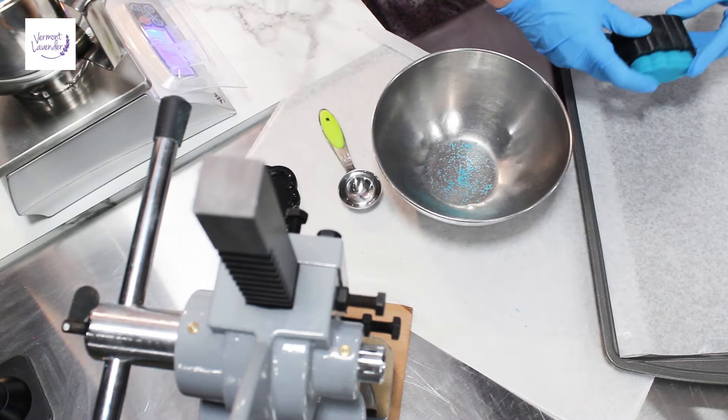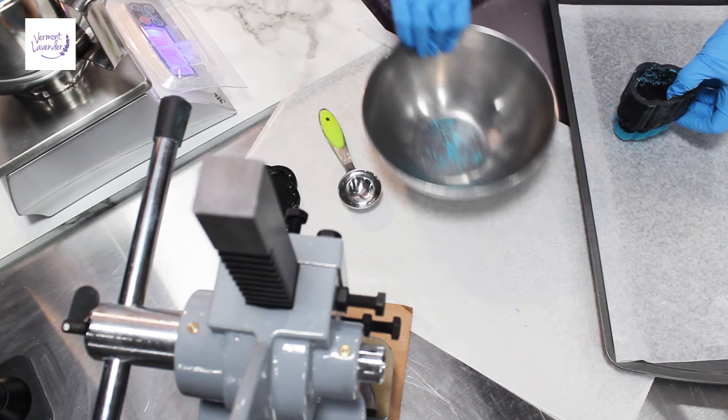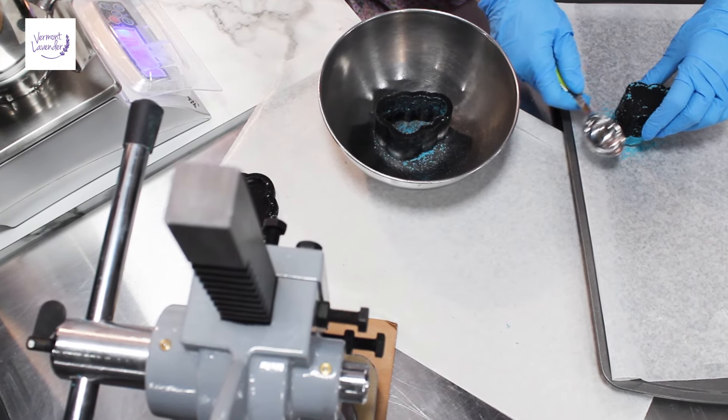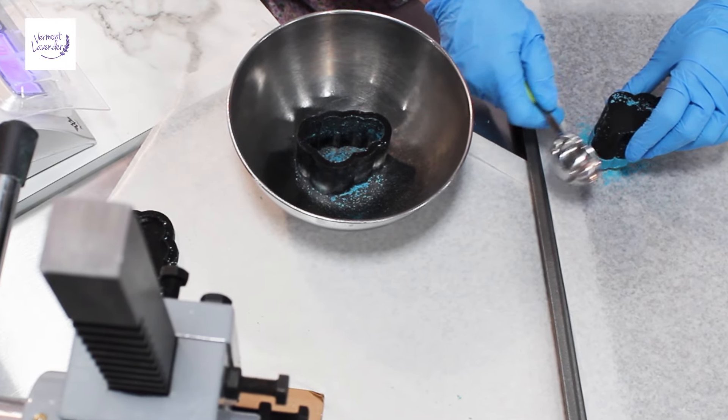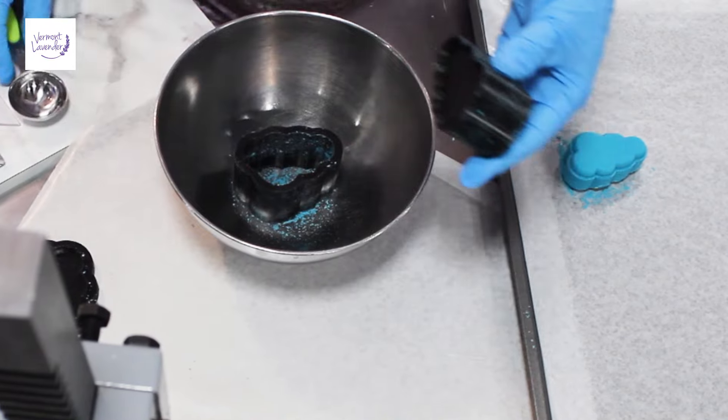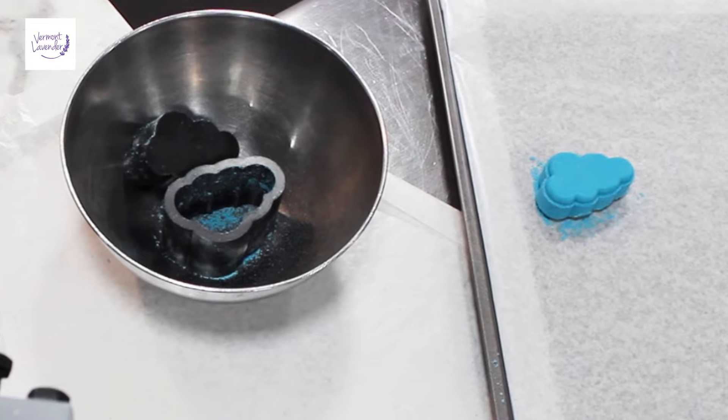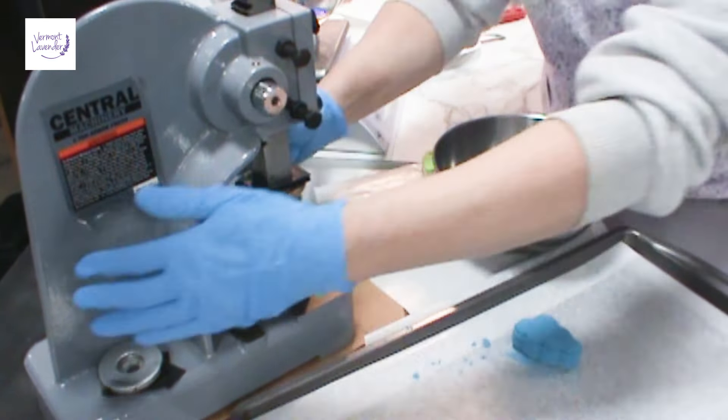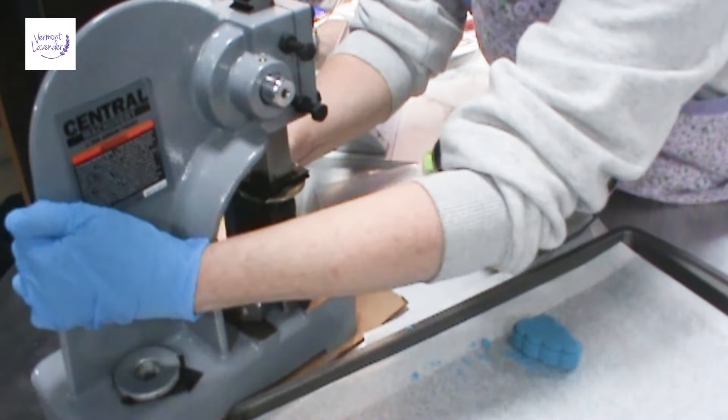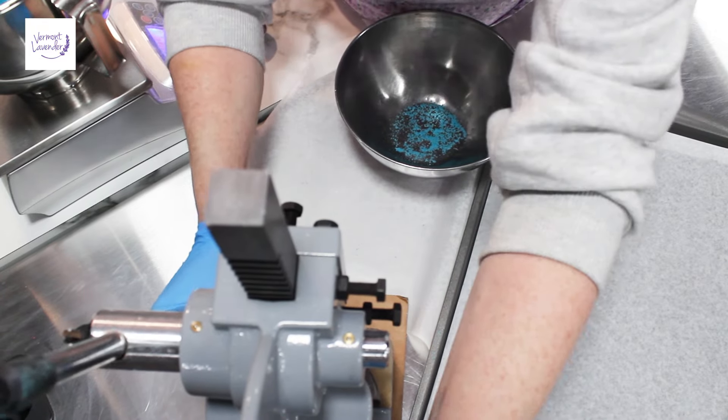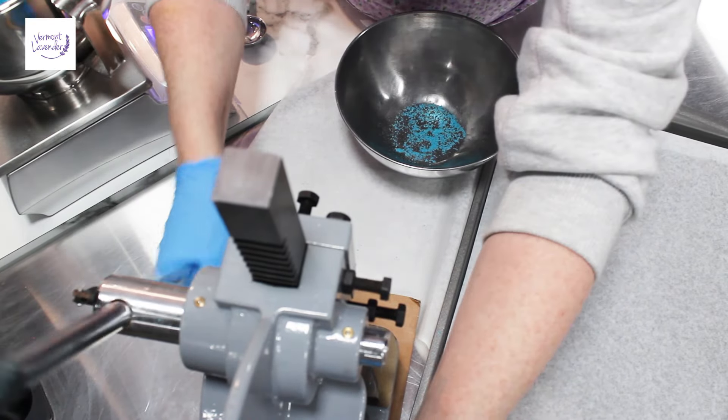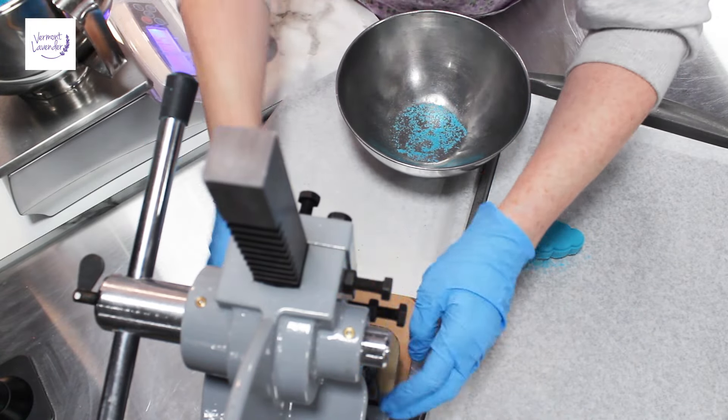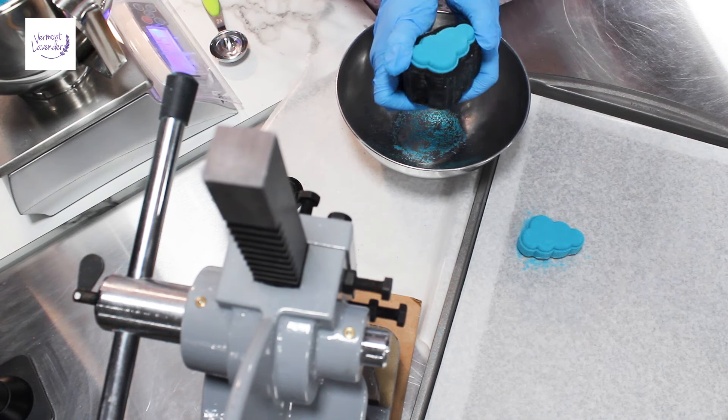Got a little crack there. Still a little bit of a learning curve on this. I should have more of my stuff ready but I don't, just have to adjust everything. I'm going to flip this over. Just make sure I have everything in here, and then just release it like that. Hopefully you're seeing this. I'm just going to tap the edge of it. You just want to break the suction, that's what you're doing.